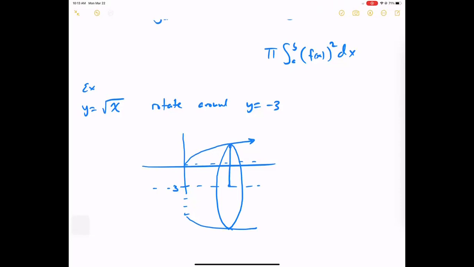So this actually goes back to what we did before. Remember upper minus lower, right? This is the exact same idea, upper minus lower. Upper is square root of x. If I minus my lower, -3, that negative becomes a positive. So the radius is now square root of x minus -3 here, and it automatically makes that negative into a positive. So it's very similar to our upper minus lower from before.